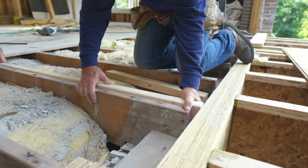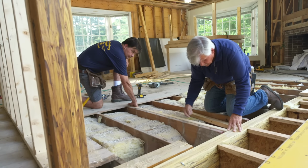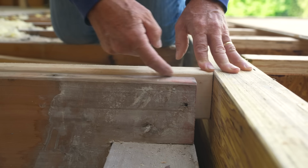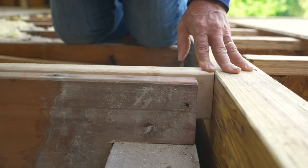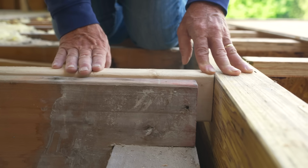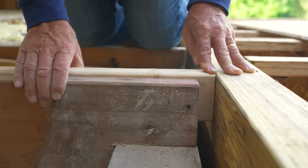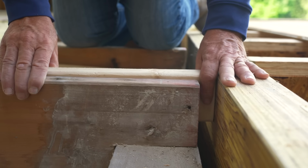All right, so with this piece flush with the beam right here and tight to the underside of the floor, we could actually take a pencil and mark the side of this right here where it meets and cut this thin wedge. But that's really time consuming. So what we're going to do is use the piece just like we have it and screw it and glue it to the side of the joist.